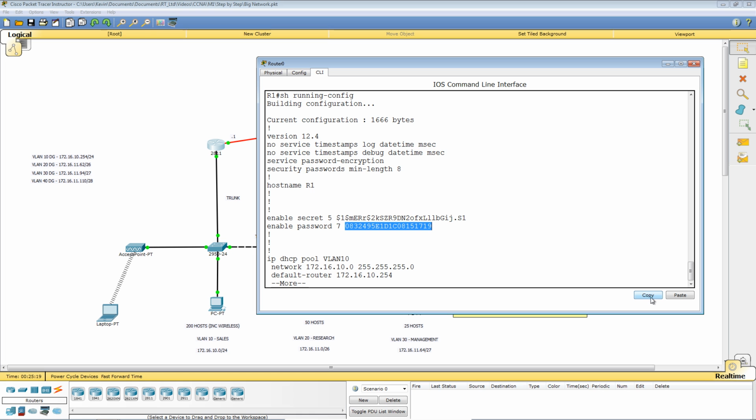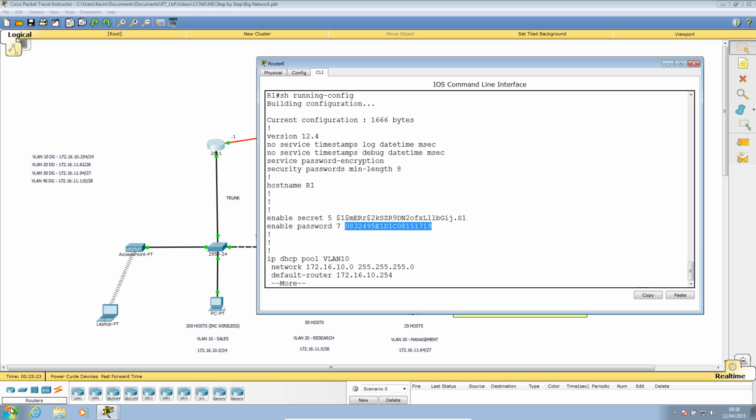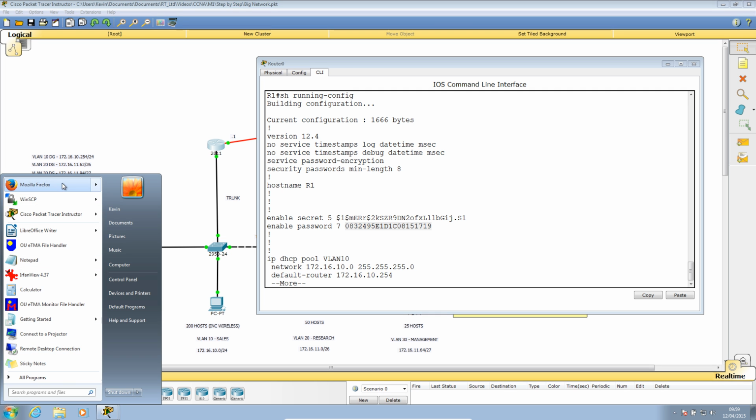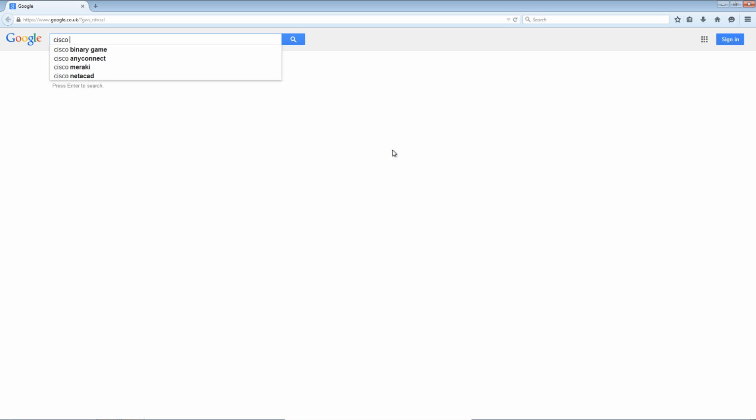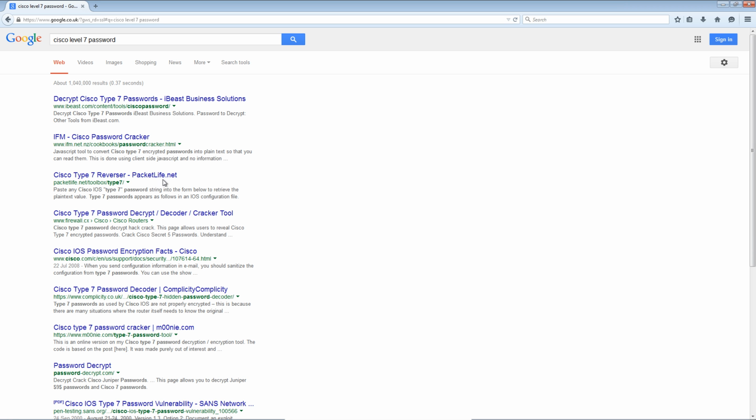I'm going to copy the level 7 encrypted password, and I'm going to just very quickly go into the internet, go to Google, type Cisco level 7 password. And what have we got? How about this one? Cisco Type 7 Reverser.